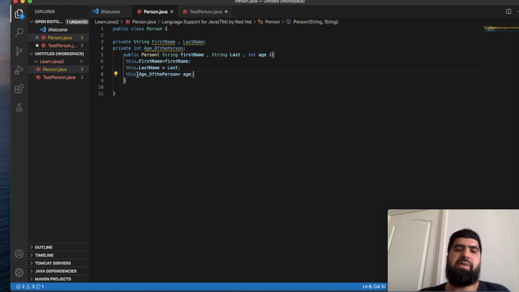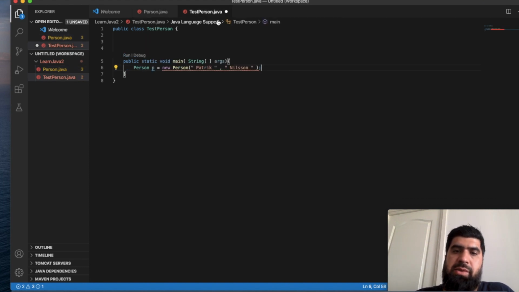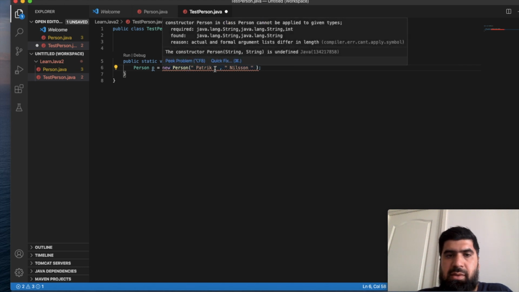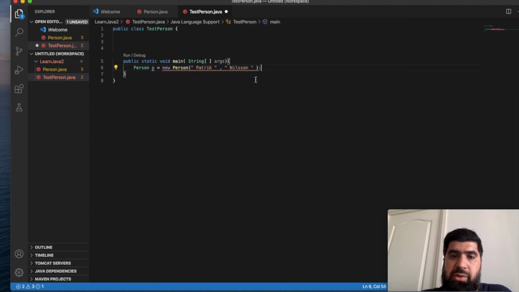If we save this and go back to our TestPerson class, we see another warning: it says that the constructor takes two strings and one integer, but here you are giving two strings. So this constructor doesn't exist in the Person class. We can add a value here.